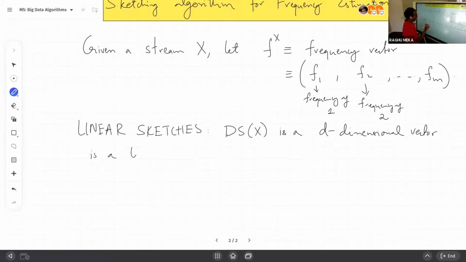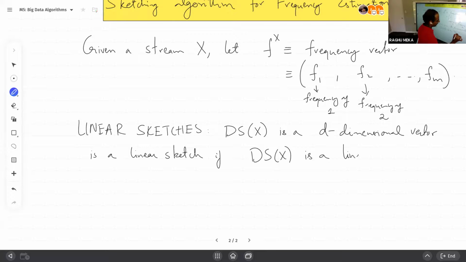DS of x is a linear sketch if DS of x is a linear function of the frequency vector.